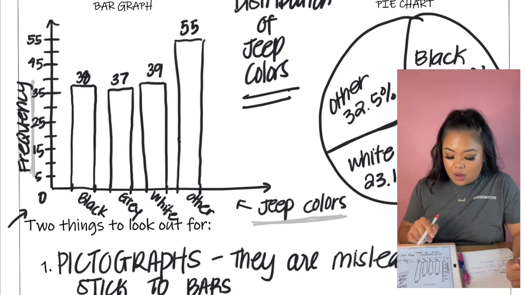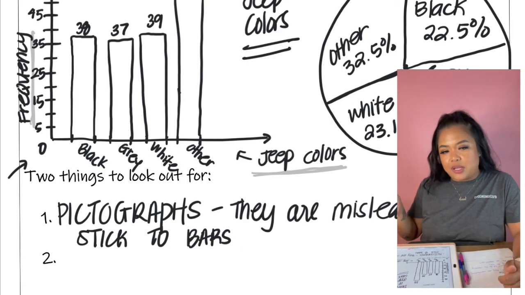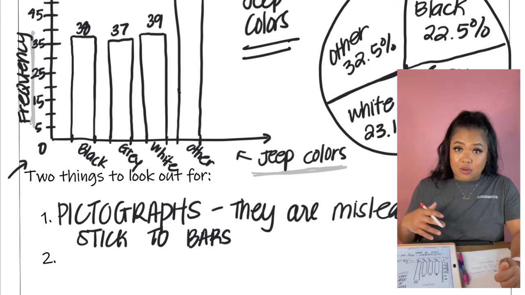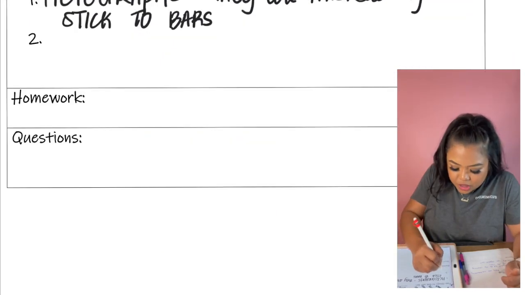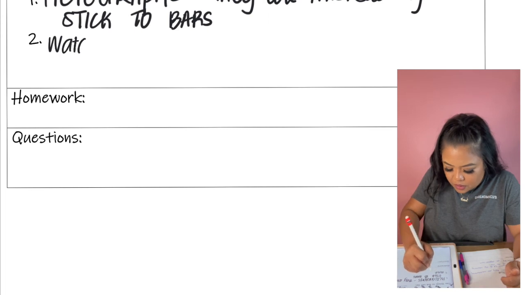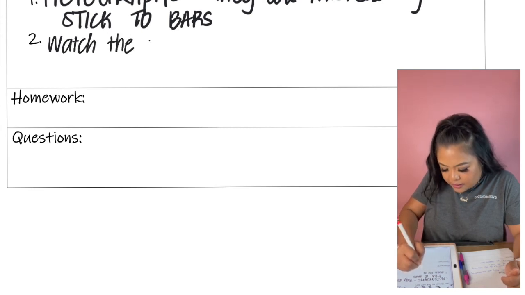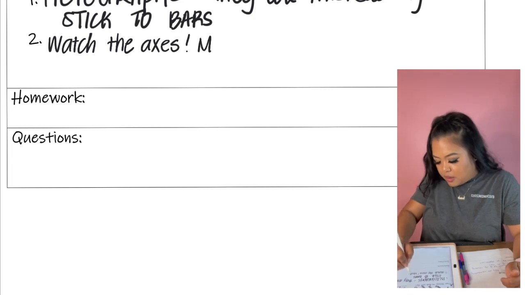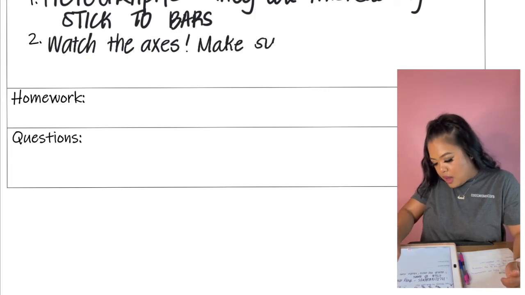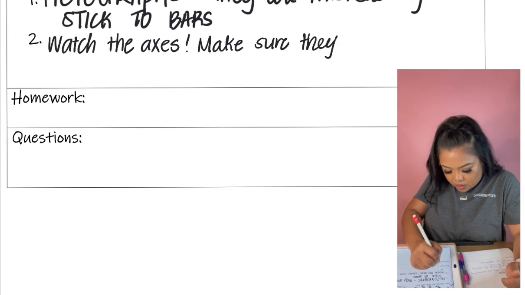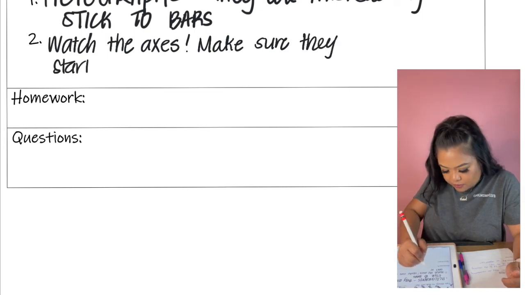We don't want that. We want to be able to see the whole picture, and it really helps when you start your axis off at 0. And let's write that down. Watch the axes. Make sure they start at 0. Okay?